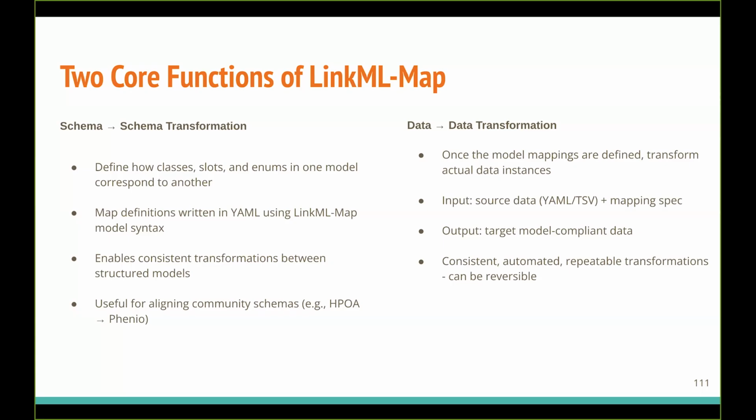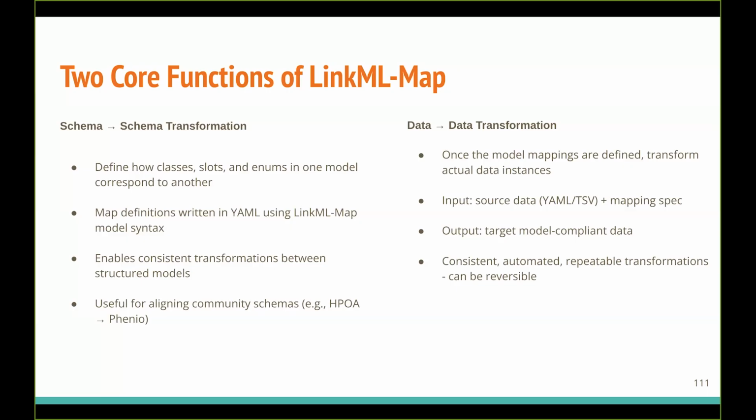I mentioned briefly in the chat, the reason for that is because, as Sierra mentioned at the very beginning of the talk, CSVs are data models, but they're not well-defined data models, which makes them hard to compute without a human. So we first need to build a data model around that, and then we can import using the data model. So importing the source data, usually from YAML, but we're also working on TSV, with the mapping spec, and then we output target data that's model compliant to the second target.